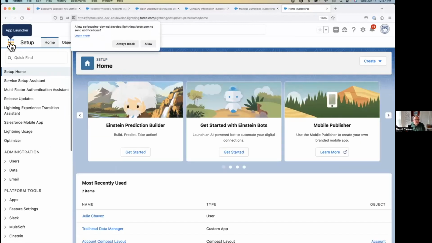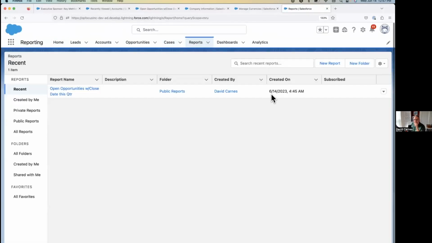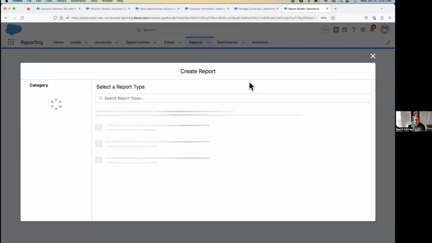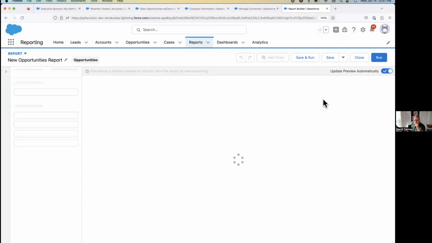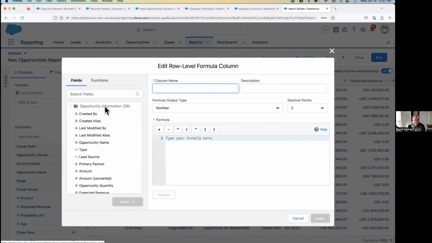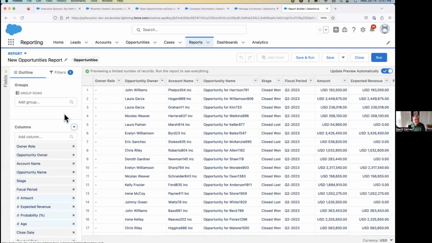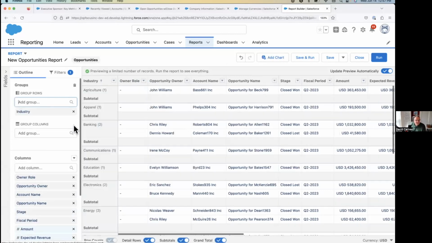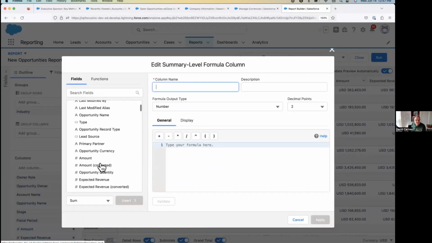So I created an app called Reporting. Let's go to the Reports tab. So I want to check two places. Actually I should probably not make an assumption. All right, so if we just come and add a row level formula, let's see what we get. If I scroll down here, I do have the amount converted available to me. So that's on a report. Let's group the report and see, do we have them available in a summary formula, which means we would have it available in a cross-block formula. So here's amount converted, it's there.